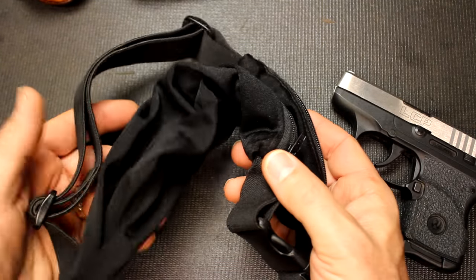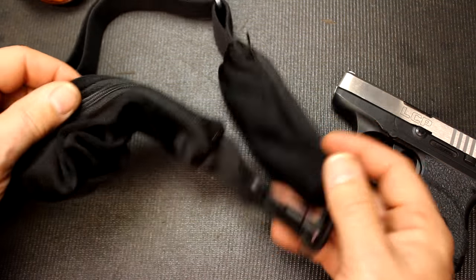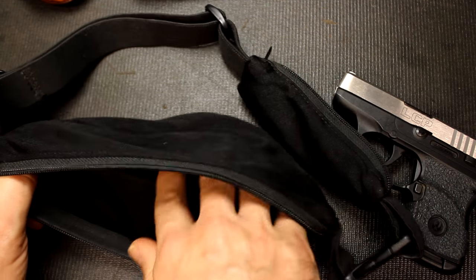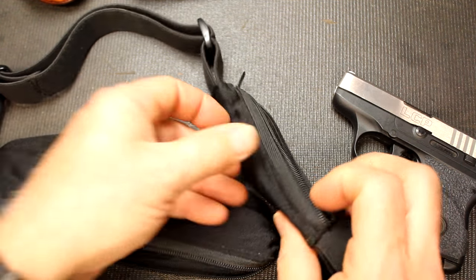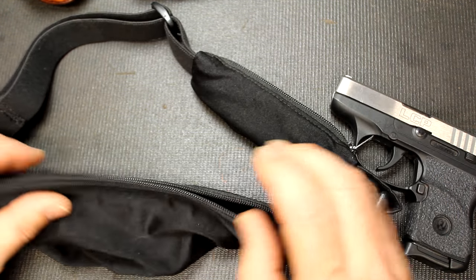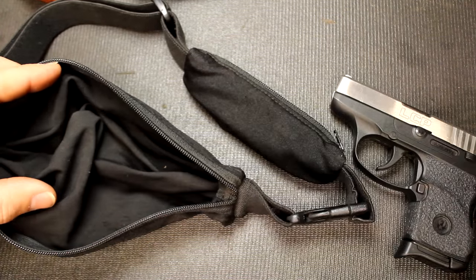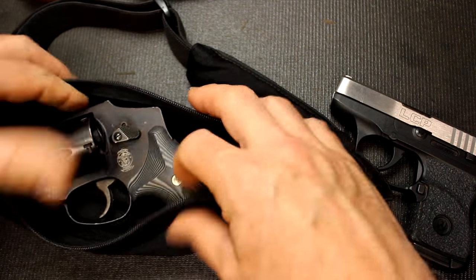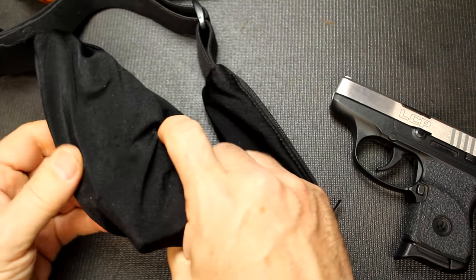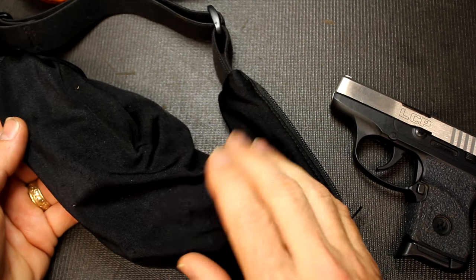This is something totally different — it's no longer in production. This is called the Ghost Belt. It's a stretchy material, almost like yoga pants, where your firearm goes in one pocket and a magazine in another, and it wraps around your waist. A lot of people say they don't want to deal with the zipper, but you can actually fire the pistol through this material. The gun I use for it is my J-Frame Smith & Wesson Centennial in .38. I can set the revolver in here and actually fire through the holster — making it a great option specifically for the revolver.